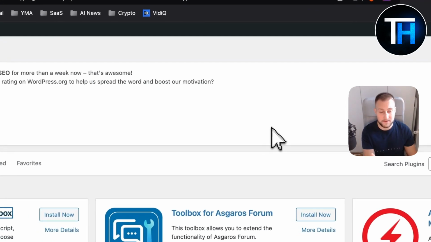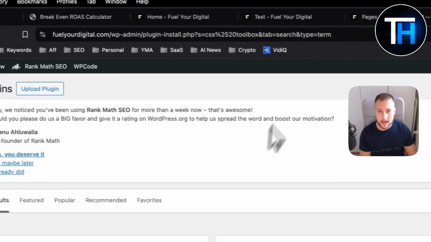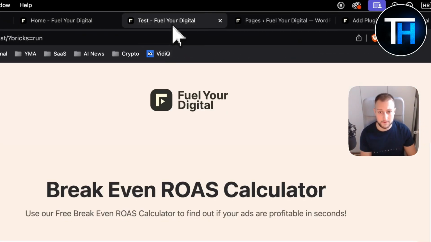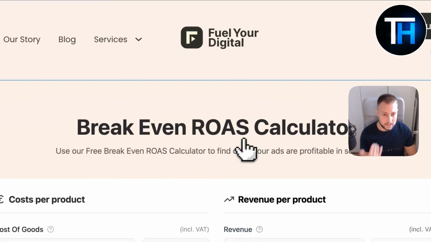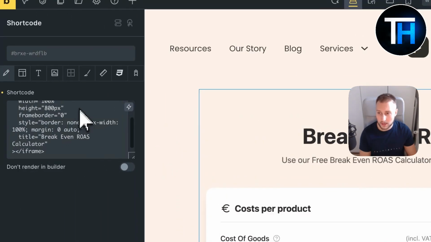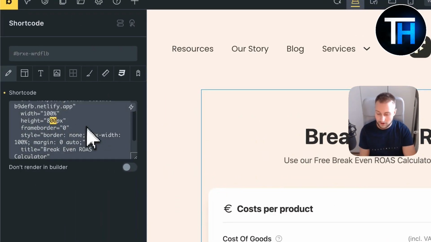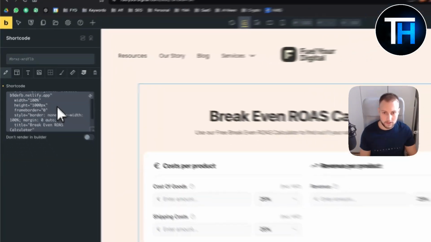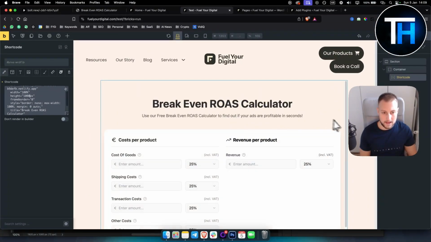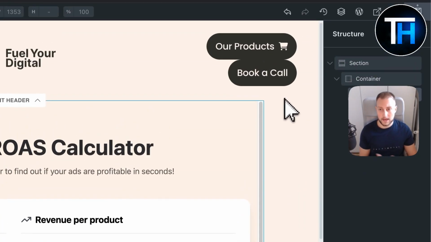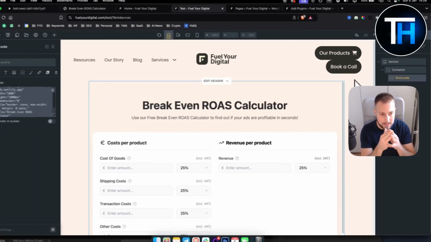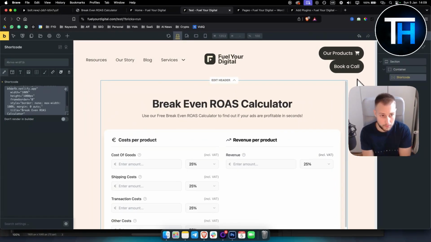However, this will be different for each WordPress website. I have the Bricks editor, so it's different for me. It's going to be different for you. As you can see, this is the Bricks editor. Obviously we can change the height here to be, for example, 1,000. Then as you can see, we have a lower drag on the right side. So again, this is how you can add the Bolt.new tools to your WordPress website.